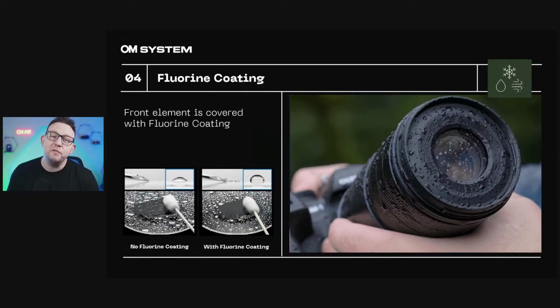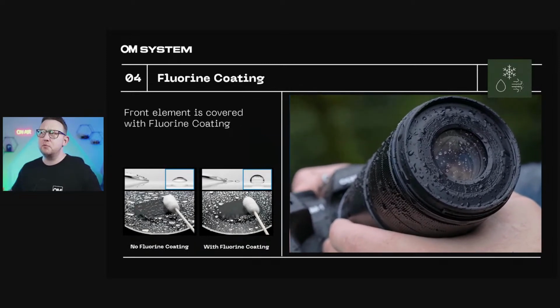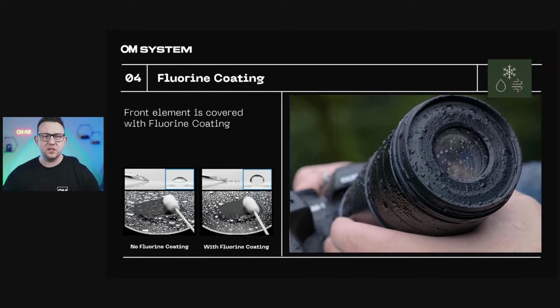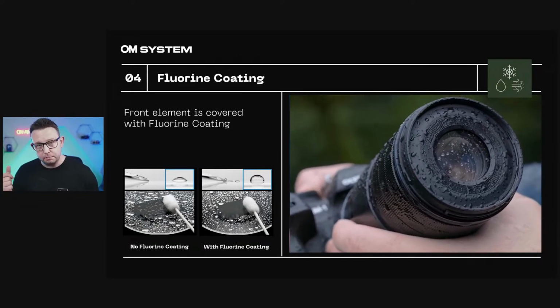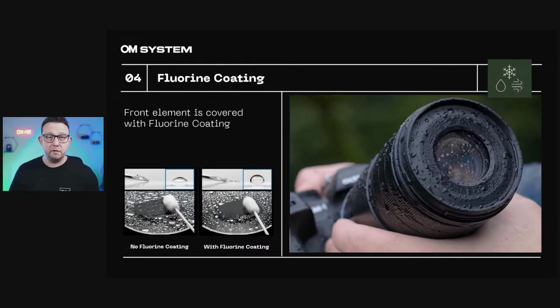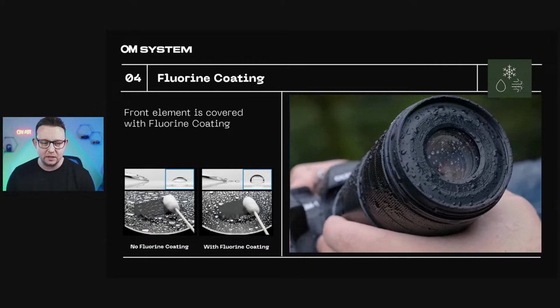Particularly with things like this, we've got a fluorine coating. So a lot of our lenses do have fluorine coatings now, and that is basically creating a sort of hydrophobic surface, which means that if you get water on your lens, you can shake it off, or you can use a blower and it will just breeze off, or a microfiber cloth should just wipe it straight away. It's creating that really easy to clean surface if it gets wet.